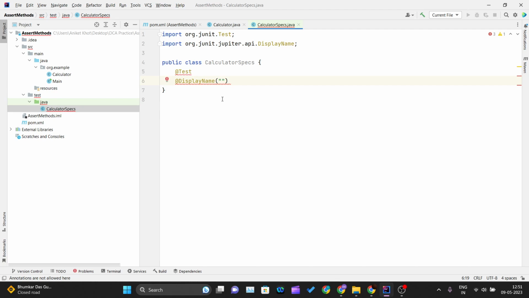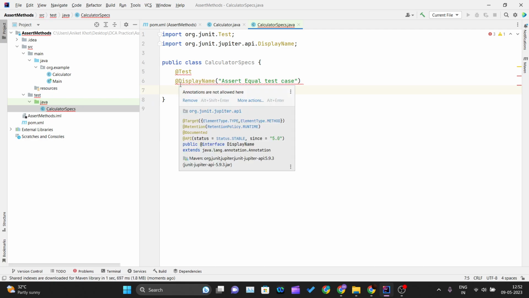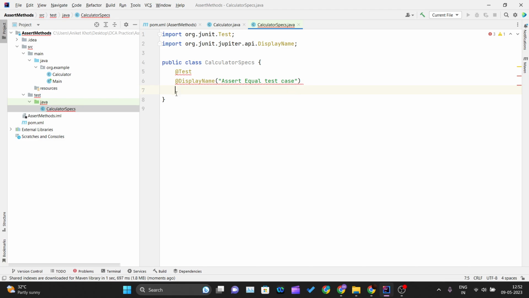Then we have to give one message, and we are giving the message as assert equal test case. Okay, so this is the assert equal test case. Now I just have to create those methods.